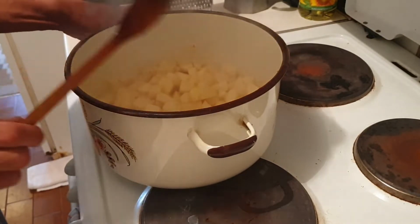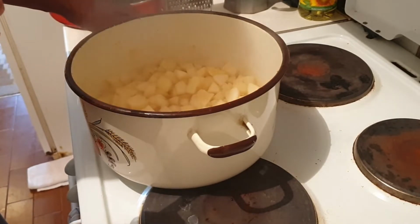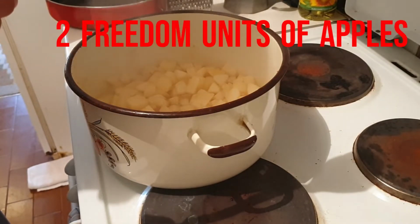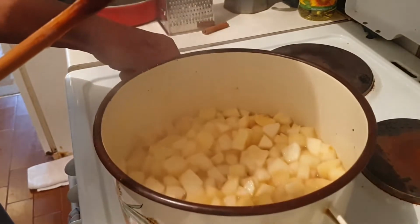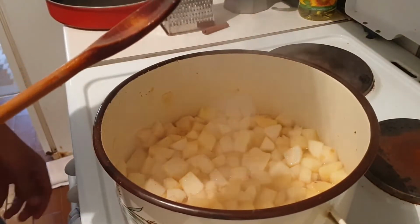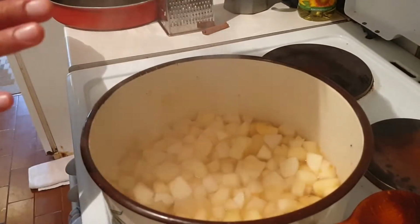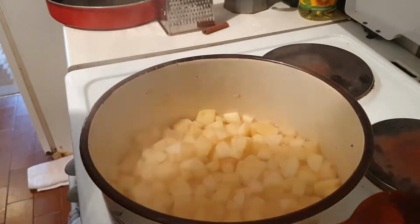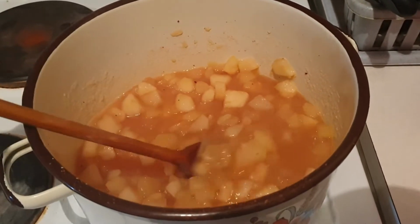By the way, I added a cup of water, and this is about 2 pounds of apples, maybe. So we're gonna reduce the fire down to low and let it evaporate. So after about an hour, it looks like this.